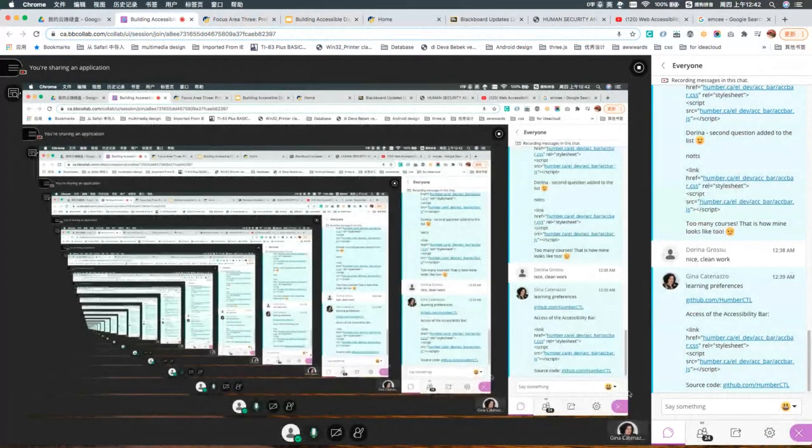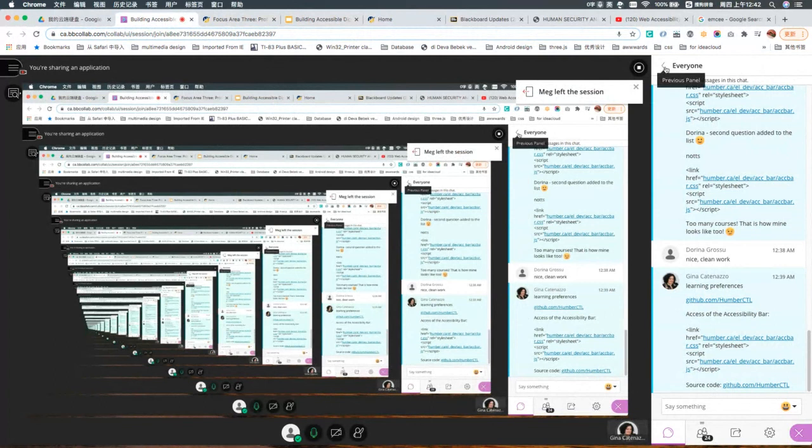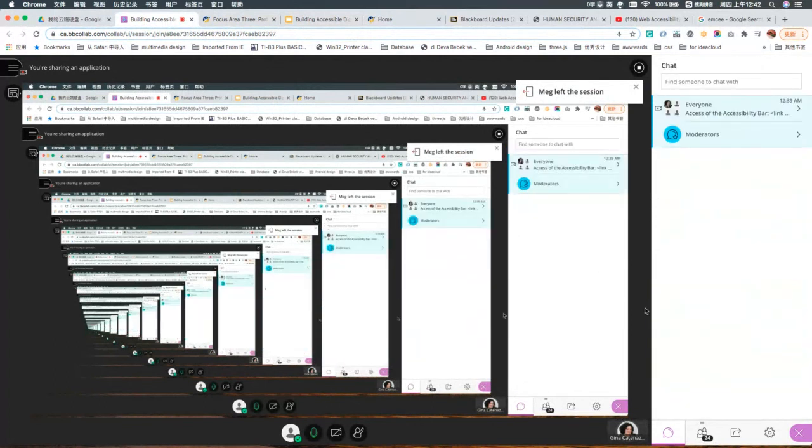Lee, there was one question on the list from Dorina. She was wondering if the accessibility bar is compatible with Moodle. Will it work in Moodle? What is Moodle? Sorry. Moodle is an LMS, a different LMS system. It depends on the content you put. For example, if you want to embed any website or web page into Moodle, if the web page works in Moodle, then the bar works in Moodle. So it doesn't matter which LMS you are using.